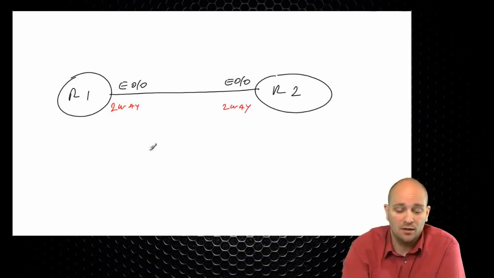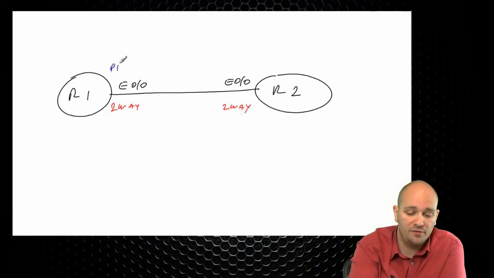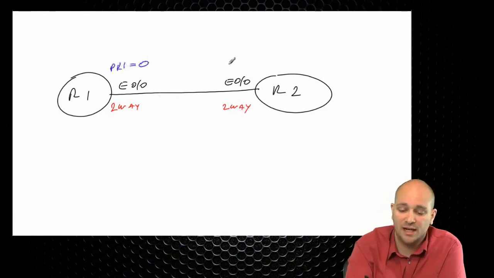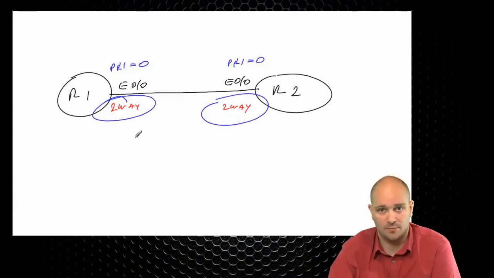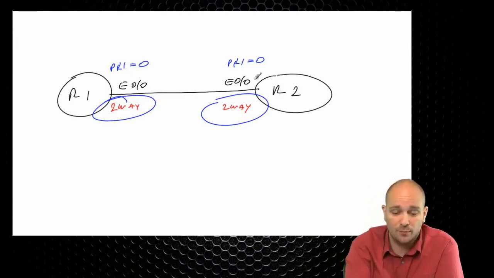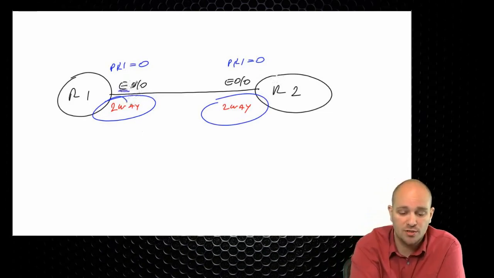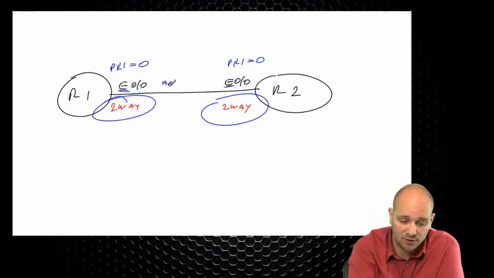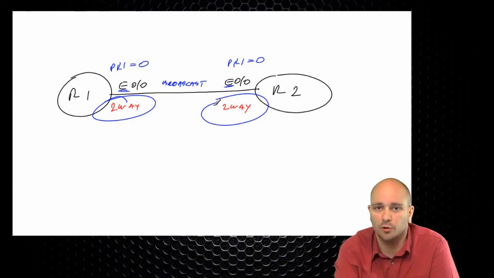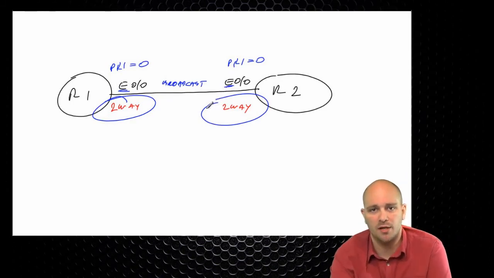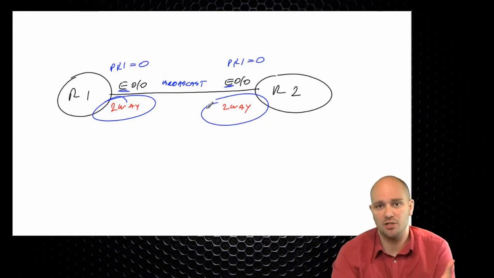Now, this is going to be an indicator of the fact that on both sides you have set the priority to 0. If this is the case, they're going to be in a two-way state, absolutely stable, and you're not going to have a fully operational network. Because at least one of them needs to be DR here, because you are using Ethernet, which is by default the broadcast network type. Otherwise, you will not have the adjacency. Or, of course, you can change the network type here to point-to-point and avoid the DR and BDR election and this situation that they are stuck in two-way.